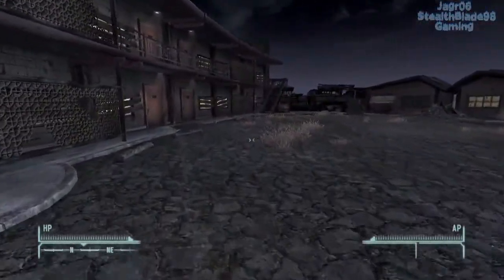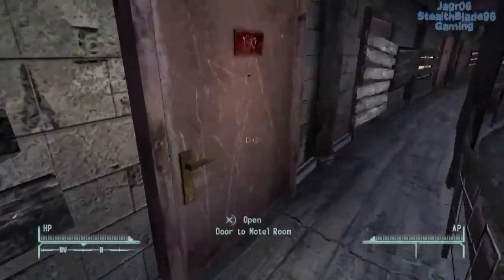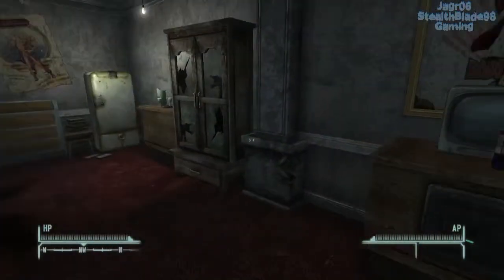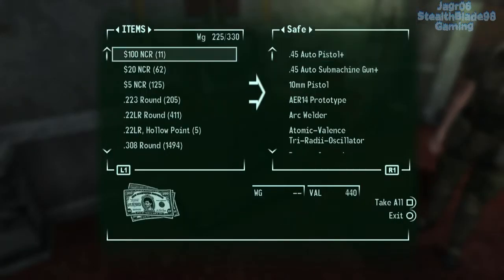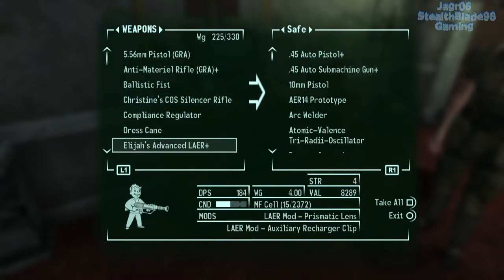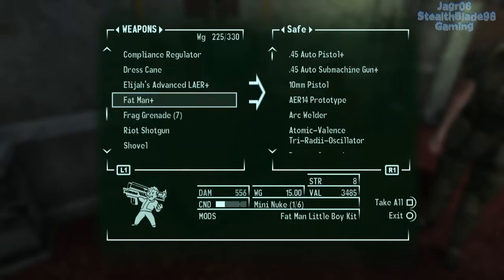Now, I was also looking online. It seems the Elijah's Lair gun is incredibly powerful, as you guys can tell by the DPS, but it breaks far too easy, which means I'm gonna have to use it sparingly, because as you guys can see here, the Elijah's thing is pretty worn out at this point. So yeah, I'll put the Fat Man away.